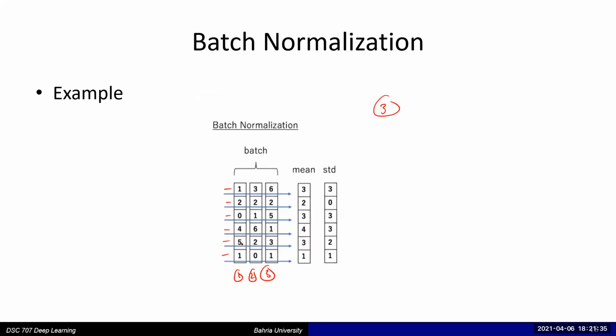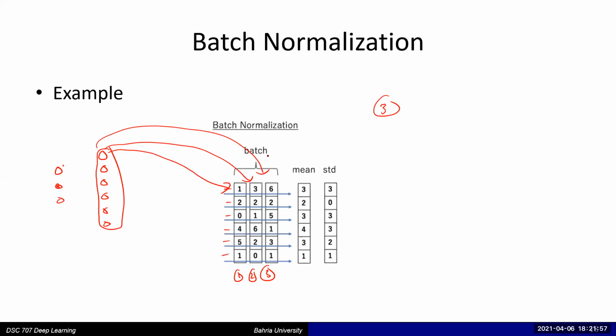Now, suppose this is not your input. Maybe your input was here, and then you have 6 neurons here. So when you feed your first input, maybe you get this one, for the first training example. When you feed the second training example, you get the second 6 values, and then when you feed the third training example, you get this, right? So these are basically the outputs of some layer, 3 outputs because we have 3 training examples.